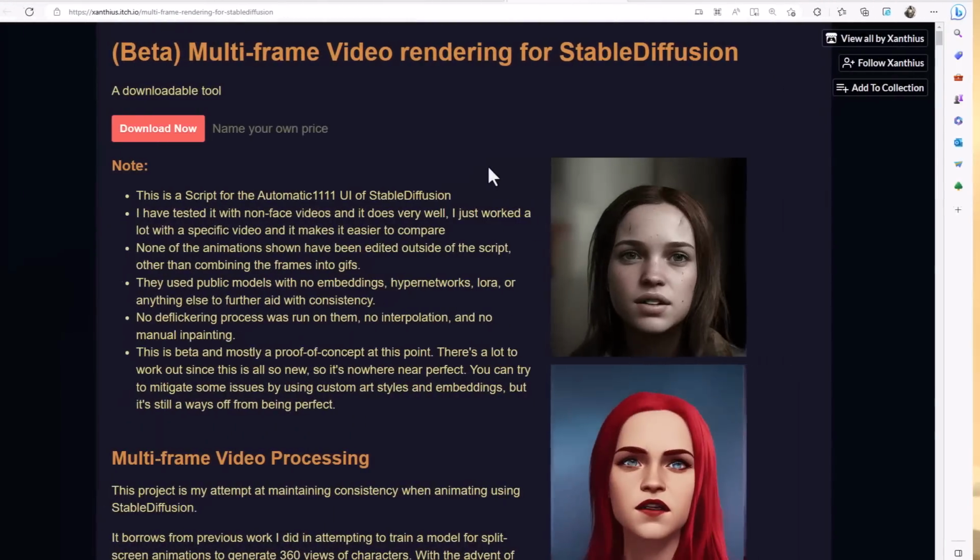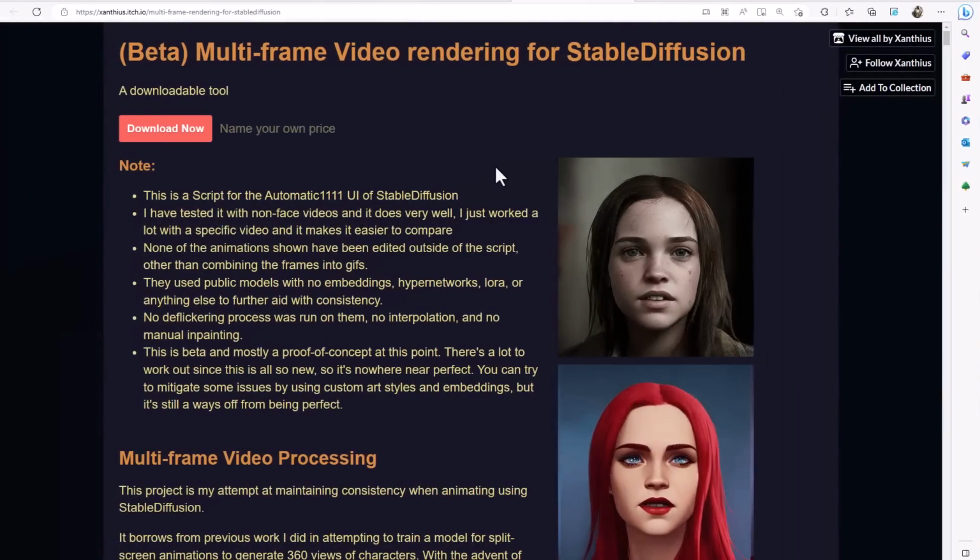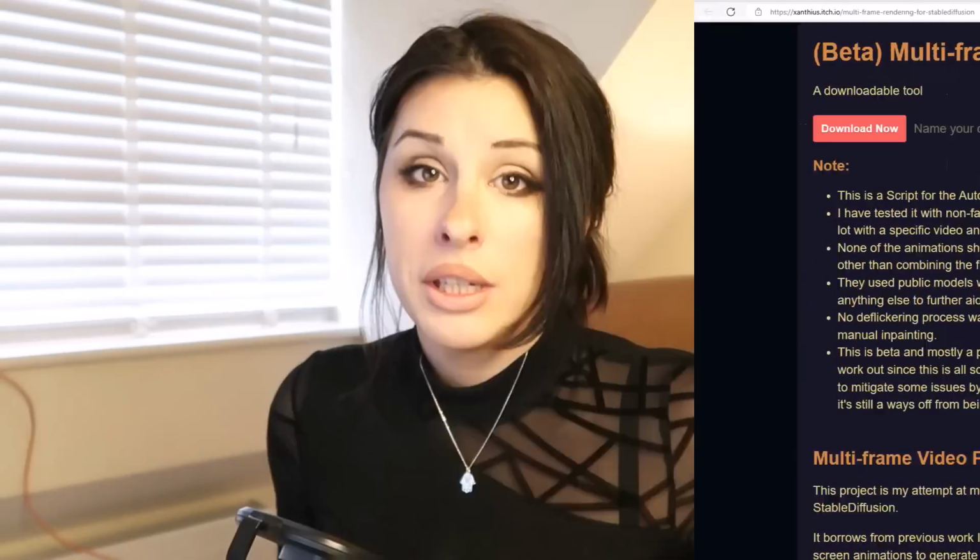Before we start, I must say that this workflow would not happen without Xamphius, aka Sixhaunt. He has created the script that I'm using to produce these results. Now, I have worked out a workflow to use around this script to get really nice results that you can control every aspect of.